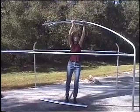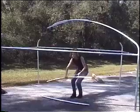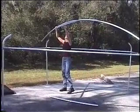The easiest way to do this is then take your next rafter, put it into your X member first, then go into the corner.